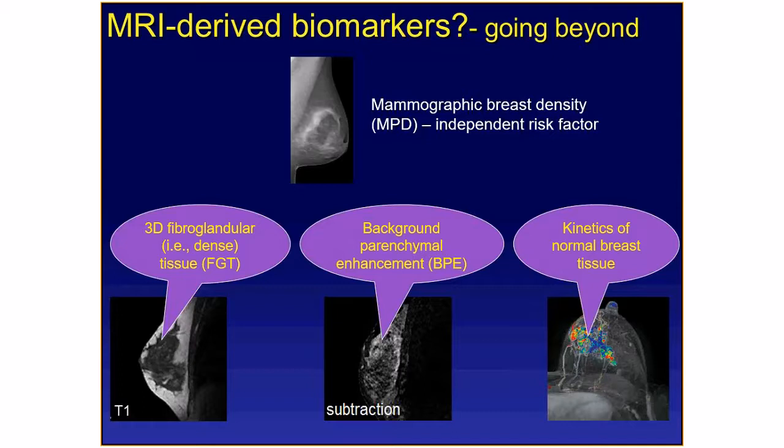The second thing is what we call background parenchymal enhancement. This is the enhancement of the so-called normal tissue. For example, a woman presents for screening, there's no cancer detected, so she's still a healthy, cancer-free woman, but some of the dense tissue still enhances when the breast MRI contrast agent is injected. So what does this have to do with breast cancer risk? And we also look at the kinetic features: when you have multiple post-contrast MRI sequences, the kinetics of the normal breast tissue, and how this has to do with risk. So the three terms, FGT, BPE, and kinetics, I will use very intensively later. Remember what they mean, okay?